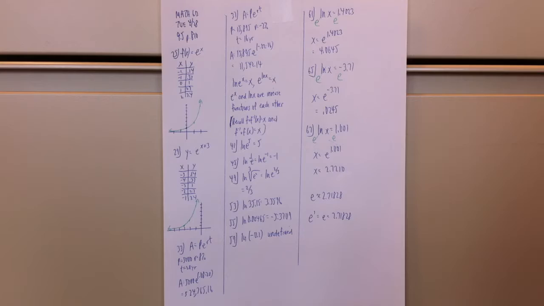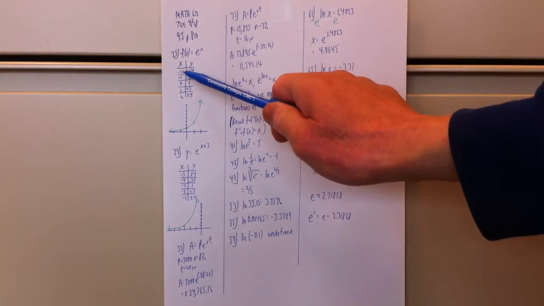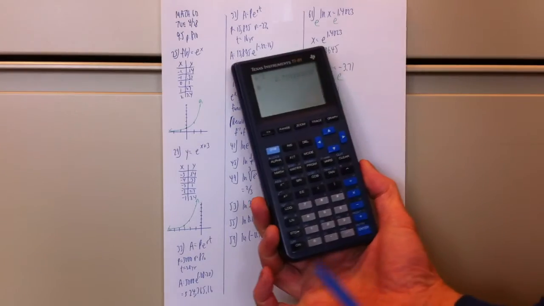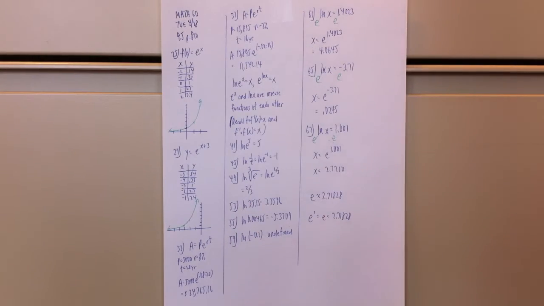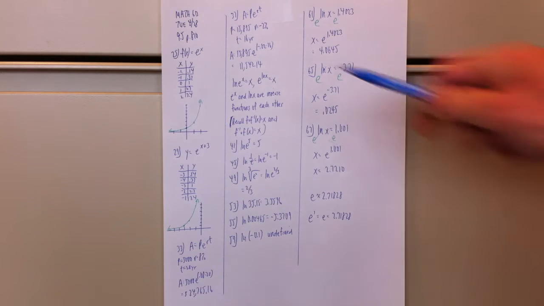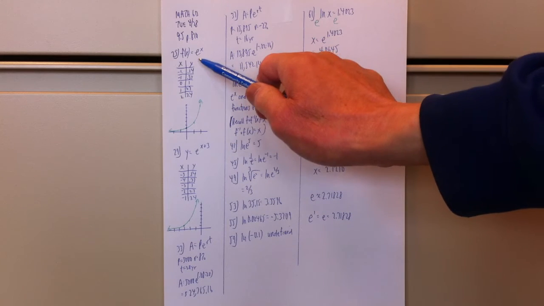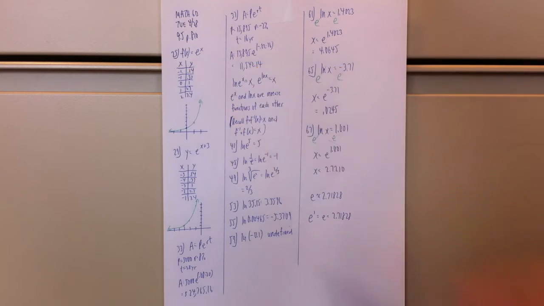Okay, problem 25, it just asks for the graph of e to the x. So I plug in -2, -1, 0, 1, and 2. So in each case, you're just doing e to that particular number. On my calculator, I would hit second function, e to the x, and then type whatever the number is. Remember, on some calculators, you have to go backwards. So some of you, on your calculator, you have to hit, let's say, if you want e squared, you have to hit the 2 first, and then second function e to the x. And likewise for all the other ones, for -2, you would have to hit -2 first, and then hit e to the x.